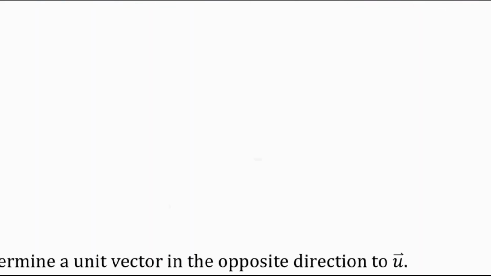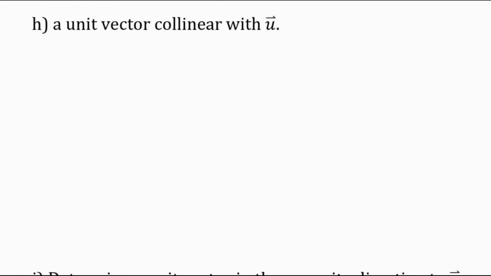Okay, and what about this? A unit vector collinear. So collinear means parallel. Again, that could be same direction or opposite direction. But if you're thinking of these as lines, they're not lines. They're not the same thing as a line that we look at starting in grade 9. But there are some parallels between vectors and lines, and your understanding of lines can actually help you come to terms with vectors a little bit. Thinking about slope and that sort of thing can be useful as long as you don't take it too far and start to think of them as the same thing, because they're not.